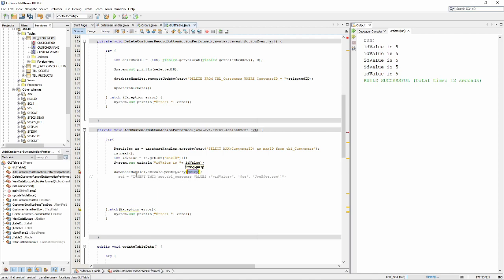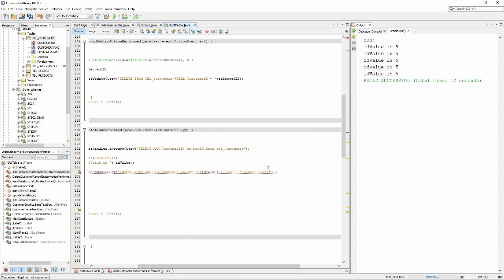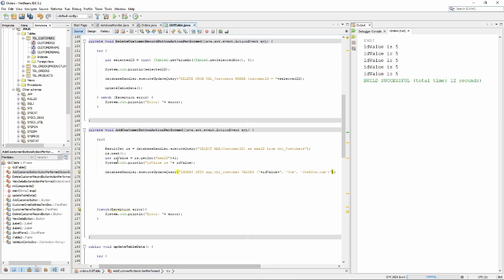Okay, now we're going to do an insert into. Essentially we're going to nick all of this bit. Let me just nick that bit and plonk it in and get rid of that. But we're going to change this slightly. It's a string. The whole thing's a string, so we need to give it a string. And then I think we're nearly there, and I need to put that ID value just there. It's already in there. I don't need to grab it.